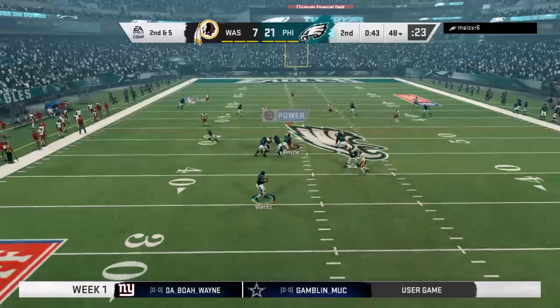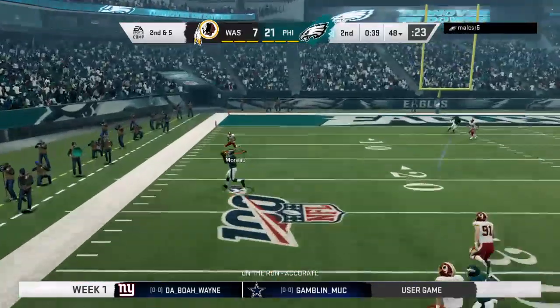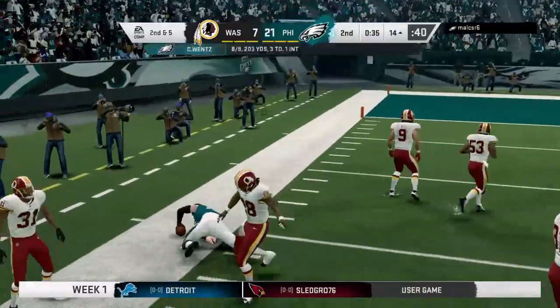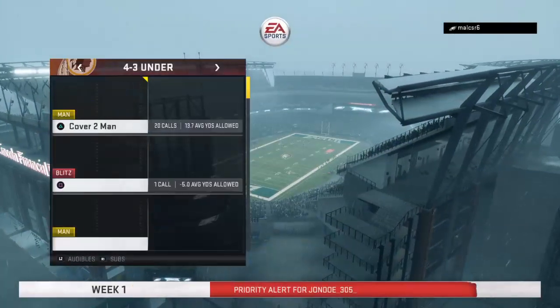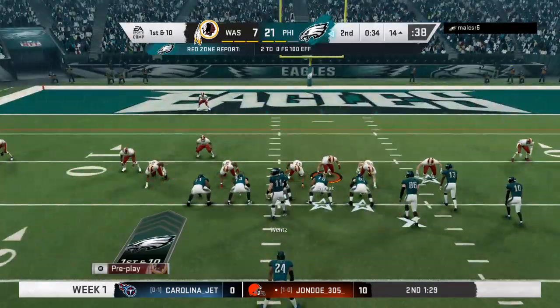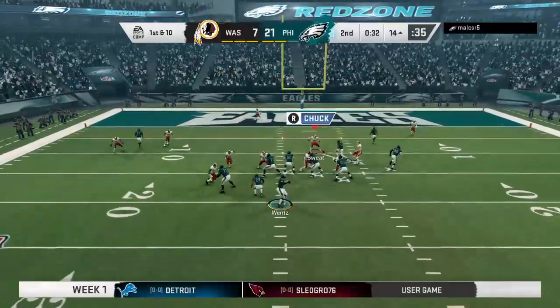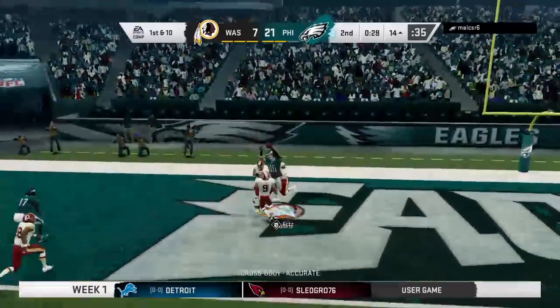Looking to throw again on second down. Wentz. He's going to look deep down the field. That's caught inside the 20. And he's a long ways into Washington territory before hitting the turf. The Eagles going to take the first of their timeouts as the clock will stop with 34 seconds to go before halftime. So how about this for field position after the big play? Inside the 15 now as they come up on 1st and 10.